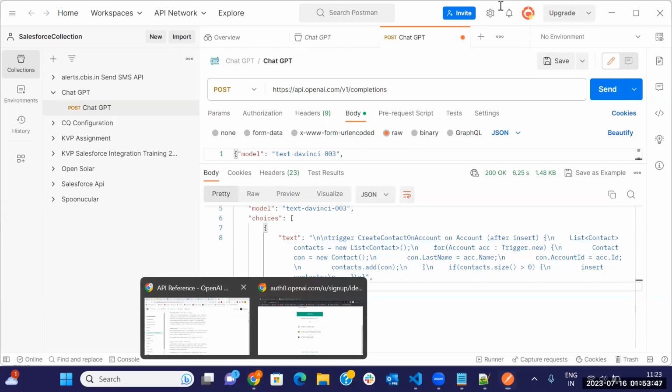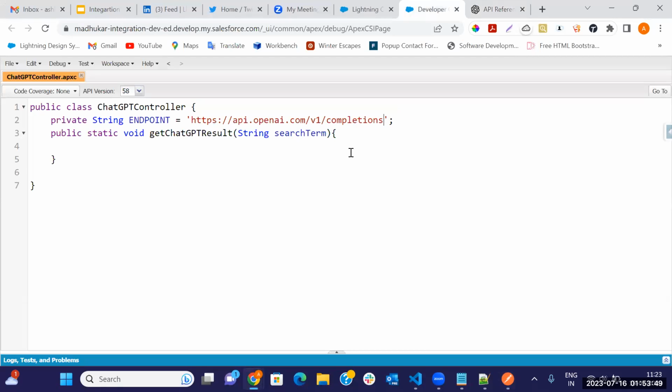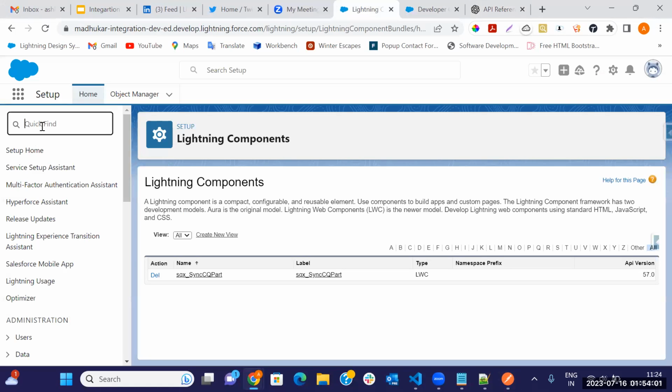Let's go to our code here. I have already set my endpoint here. For the API key, you can create a custom label for storing your API key, or you can directly hard code it also.